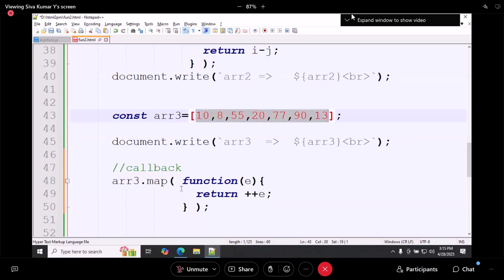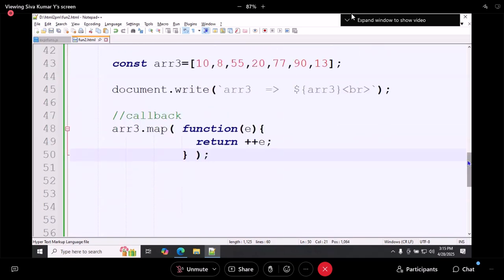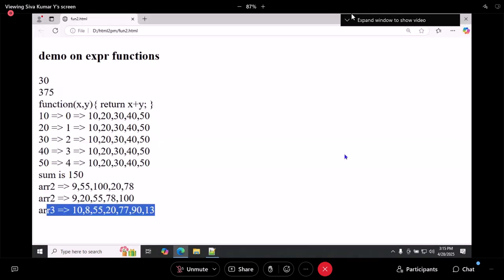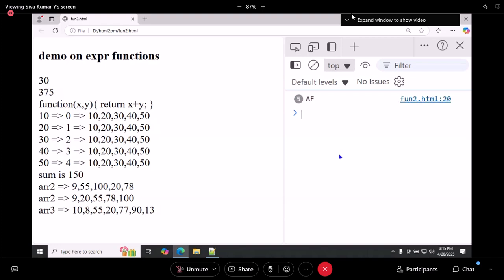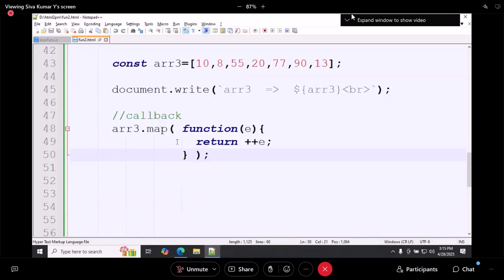But if I run it like this, what happens? The whole program is wasted. This statement is wasted; the result does not come anywhere. There is no error and no result either. The reason is as I explained: map returns a reference that you have to catch into one variable. But this array is not changed. I repeated the point three times: map and filter do not affect the original array.